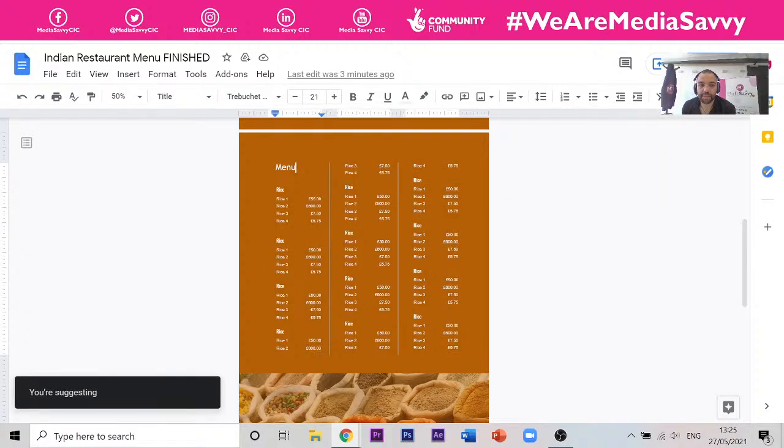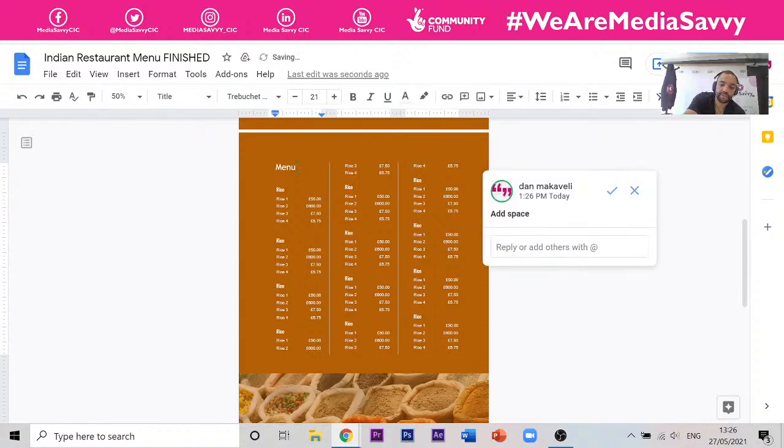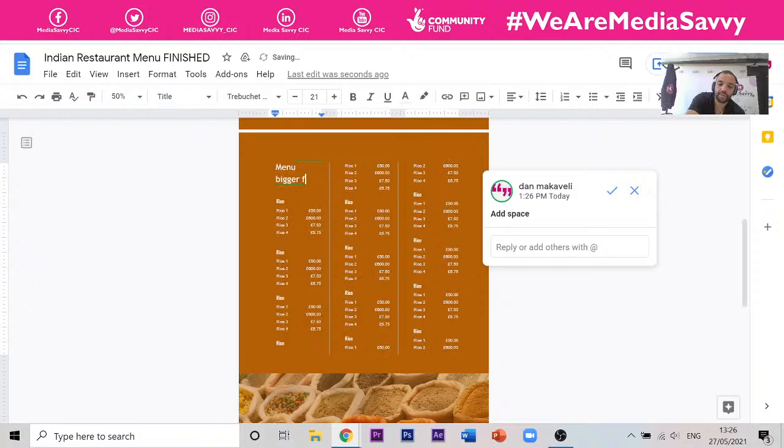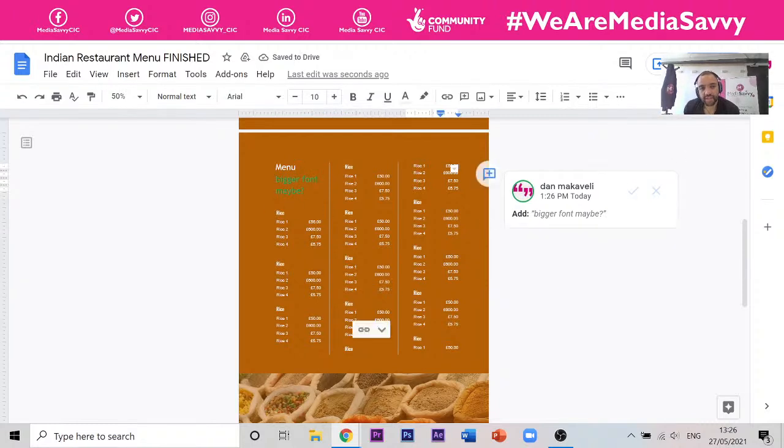Okay, so let's say for here I've changed that now to suggesting, and what we could do is we could say bigger font maybe. Okay, so that hasn't altered the document. It looks like it's altered the document, but all it's doing is adding a suggestion there. It's not actually editing the document.